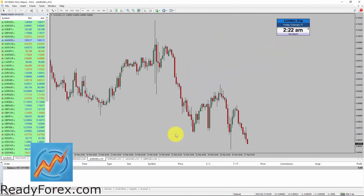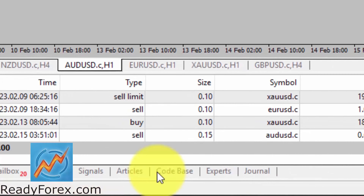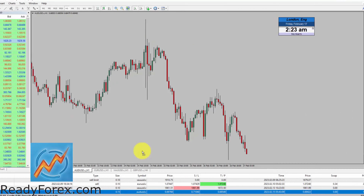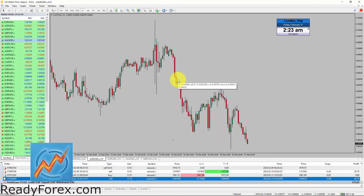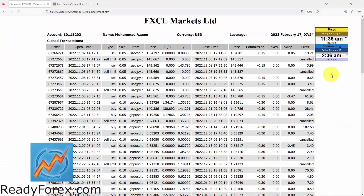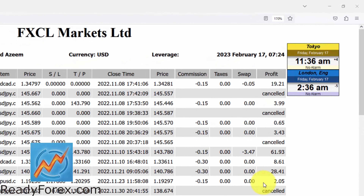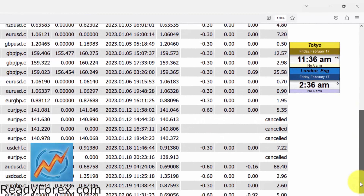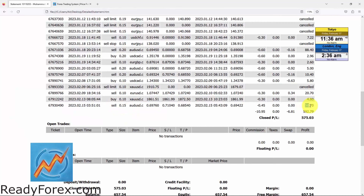This is a quick update regarding the trading. Currently, I do not have any open trades. Let me show you my trading account history. The last trade was closed in the AUDUSD currency pair. I took this trade at 0.6976 and closed it at 0.6942, making about 34 pips profit. This is my Forex trading account history — if you look at the right-hand side, you can see that all of these trades closed with profit. The last trade was closed in AUDUSD — that was a sell trade and again closed with profit.